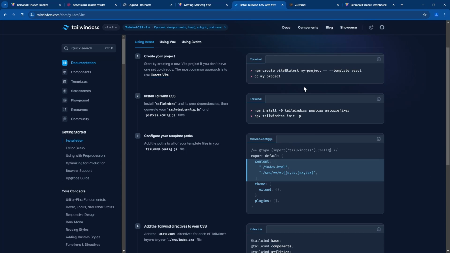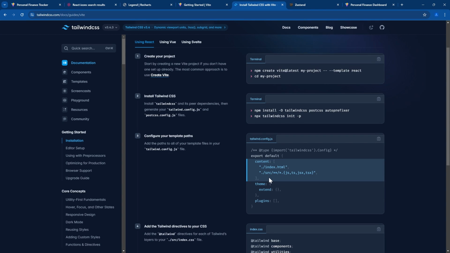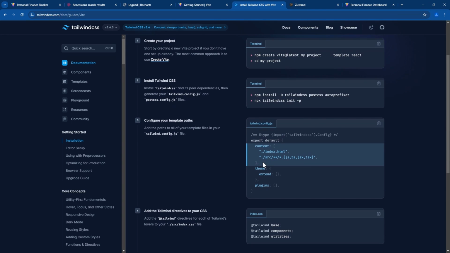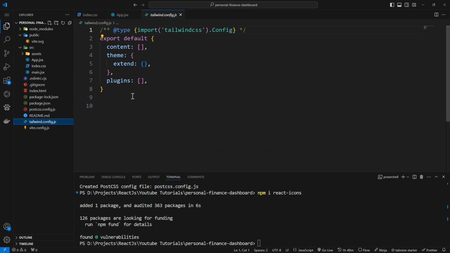Now, one thing we'll also be using, but we're not done with Tailwind. Let's finish that. Okay, so after this, what you need to do is to copy this, right? And go into the tailwind.config.js file. So where is the tailwind.config.js file? Here, go here and replace the content with what you copied, right? Great. So it will target the index.html file. You go into the source and target all the files that we have in there. Great. Okay, so we can perhaps test it and see.